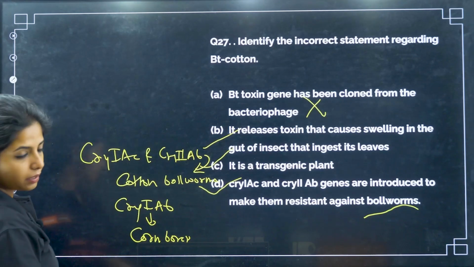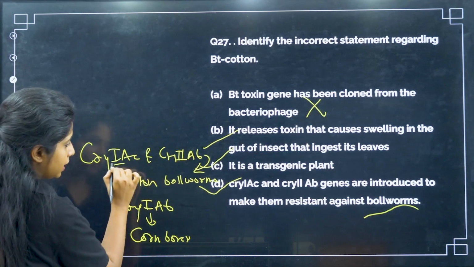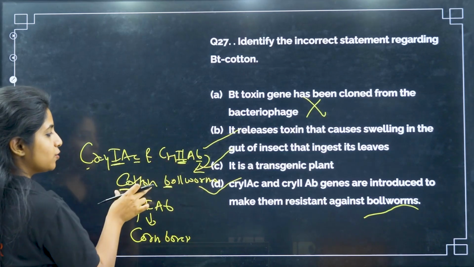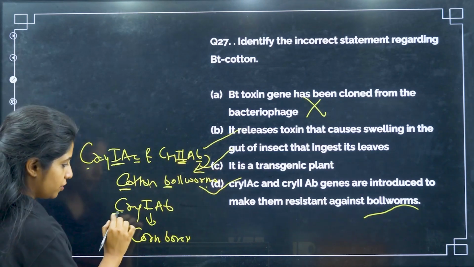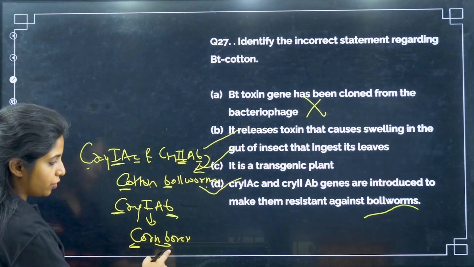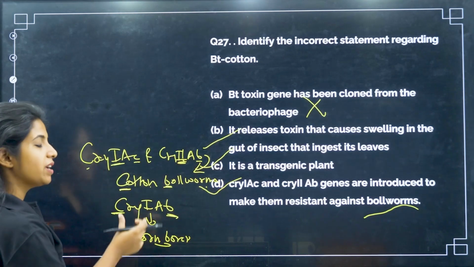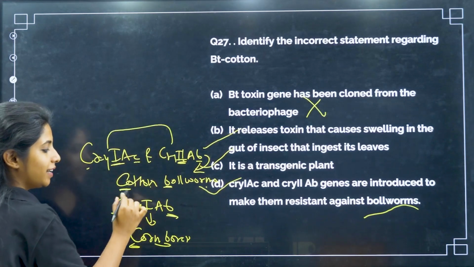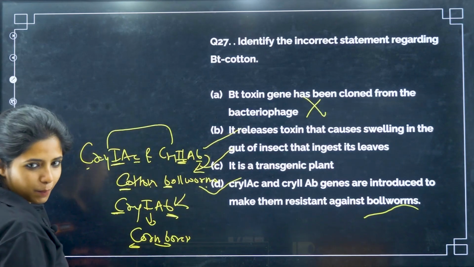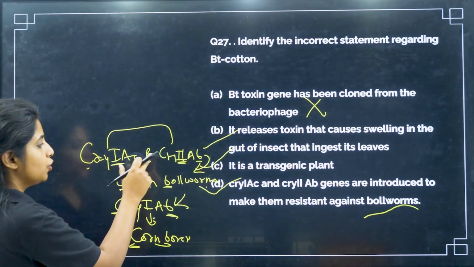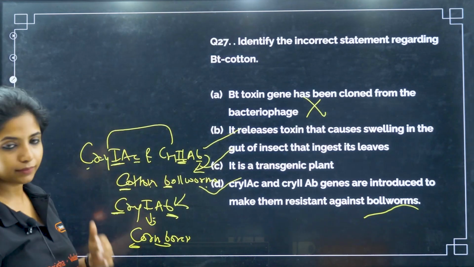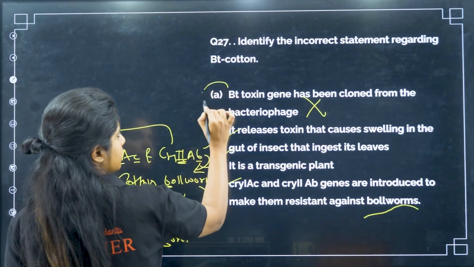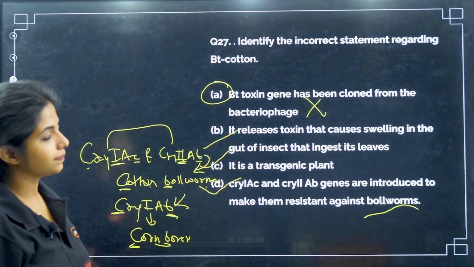So how do I remember it? First letter is C, so cotton. Second letter is B, so bollworm. Since there are two of them, it is known as cotton bollworm. It's very big. Here also, first letter is C and second letter is B, so corn borers. So both of them are CB. How do I remember it? As I told you, cotton bollworm is pretty long, pretty big, which is why you need two genes for that. Here you just have one. You can remember like that. So Cry1Ab comes over here, Cry2Ab comes over there. So what is not correct? This is the one that is not correct.